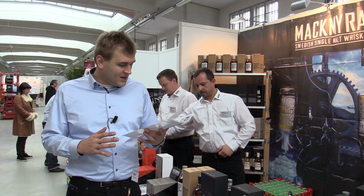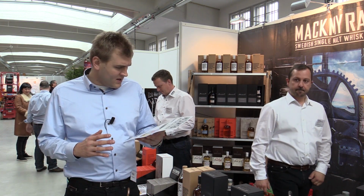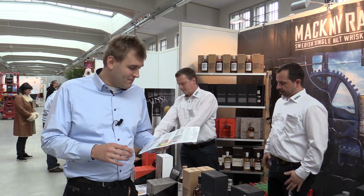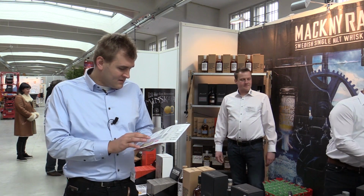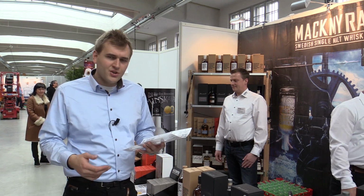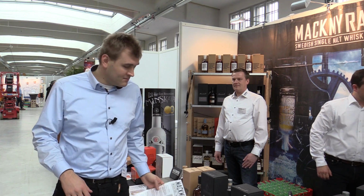A third of the casks was matured in casks that were filled with cherry wine, not sherry as in the sherry from Spain, but the cherry from the tree, which gives them the character and the color. And it will be a really spring whiskey, which is fresh, fruity, and we will be excited. And don't know when they will be around internationally, but keep a lookout.